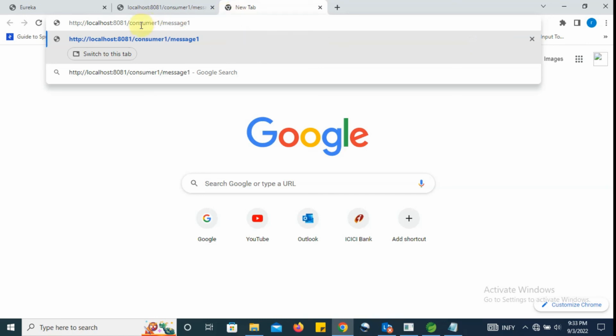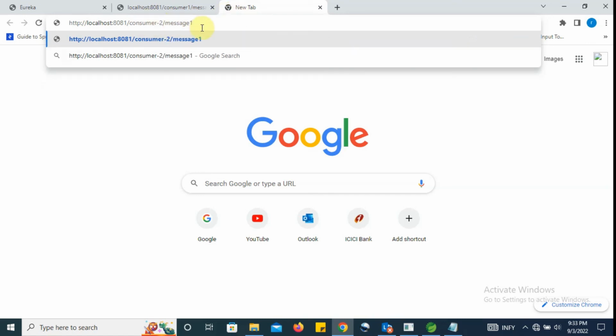And what URL are we hitting? We are hitting localhost 8081. So if we copy this URL, I am going to paste it in another tab, and here I am saying consumer 2. Consumer 2 is basically the Eureka client 2 URL, and here I am hitting this service.